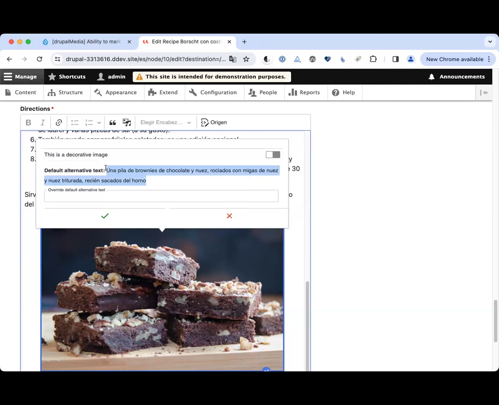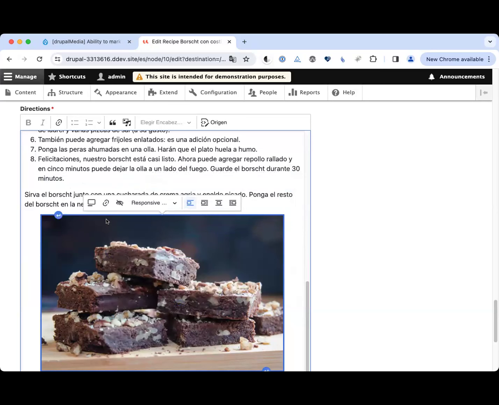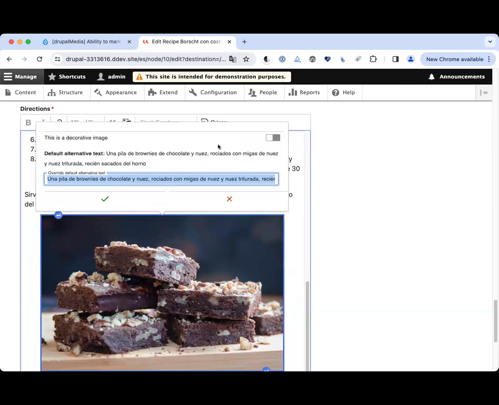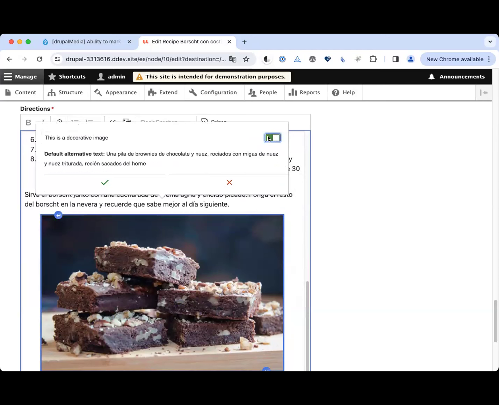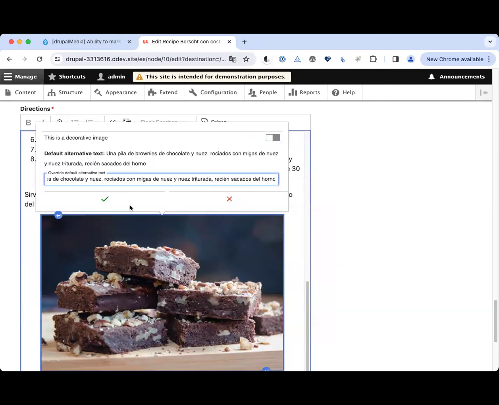Because right now this doesn't indicate what the change of state was. Leaving the default alternative text in there, it isn't clear to me that it's not going to be used. So when you toggled it over, I would still think it's going to use the default alternative text. I've turned off the override, but it's going to still use the default. Okay, so instead of just making that text box go away, replace it with a message telling you what the current state is. I think that's a good idea.